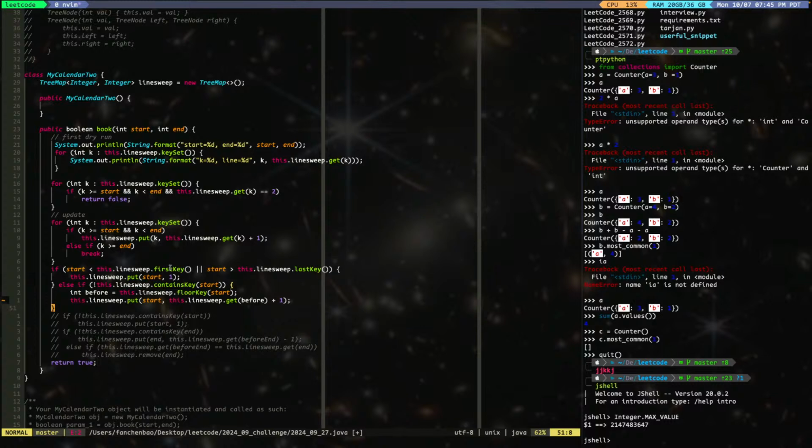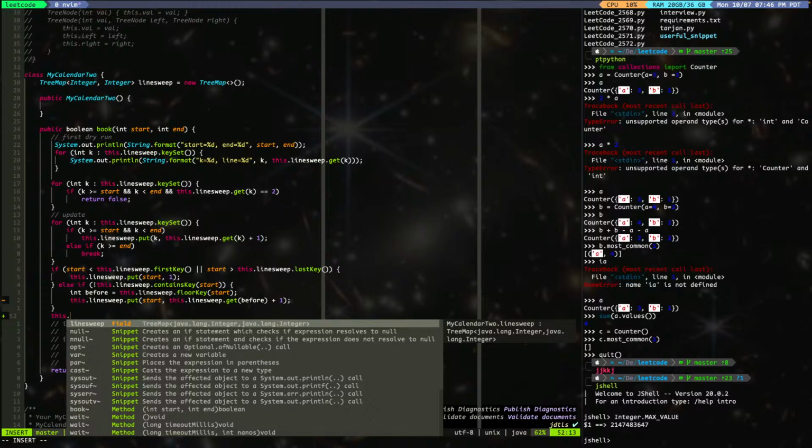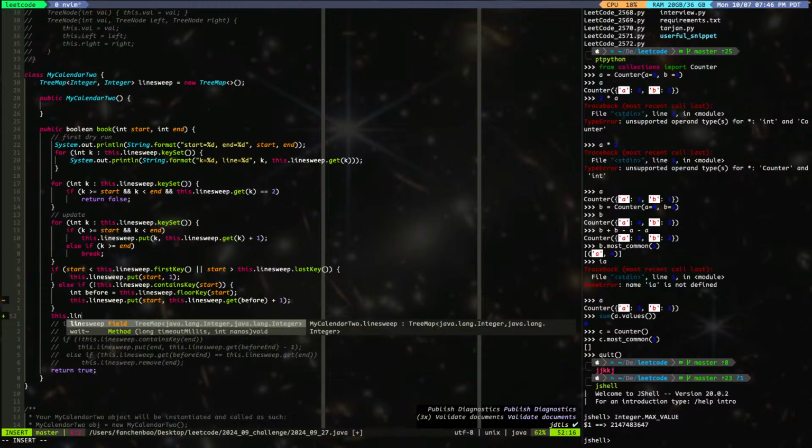No, I think for end, yeah, for end it shall be, no matter what, we're going to say this dot line sweep, it depends, right? If the end is already in there, then what do we do?